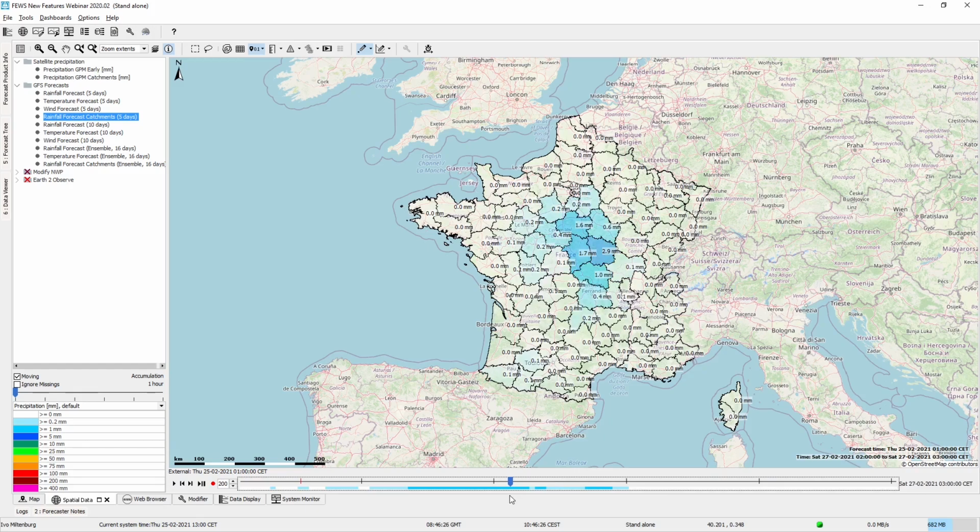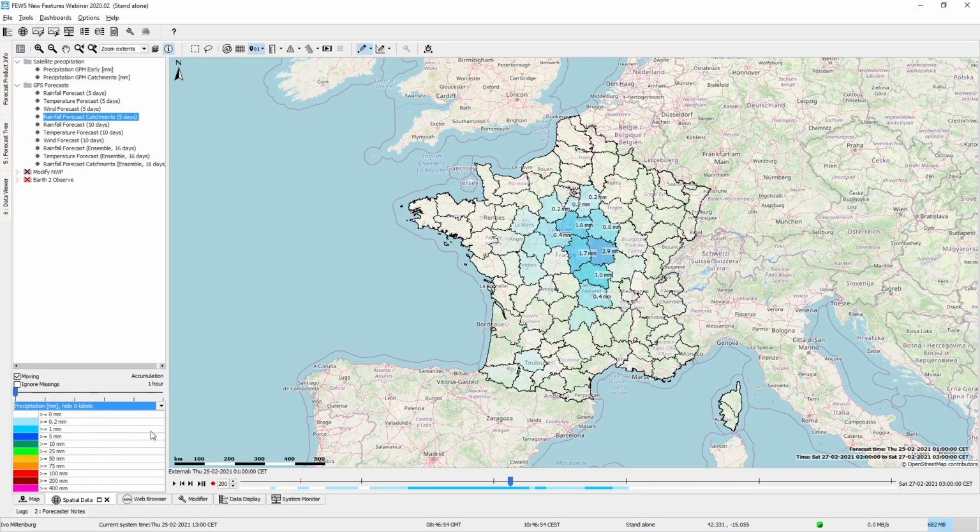One of the new features of Delft Views is that you can exclude the showing of information for certain class break labels. Currently I've configured a default legend, and that legend does not have that exclusion. I can, however, select a different class break, and now you can see that all the departments that have precipitation rates lower than the bracket that I configured, in this case lower than 0.2 millimeters, will not be shown on the map. This gives a nice clear view and presents you with useful information without cluttering the screen.